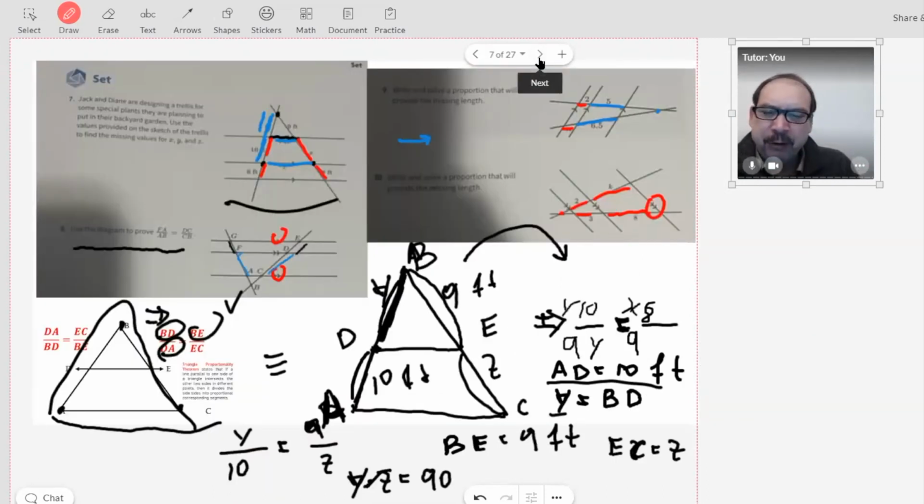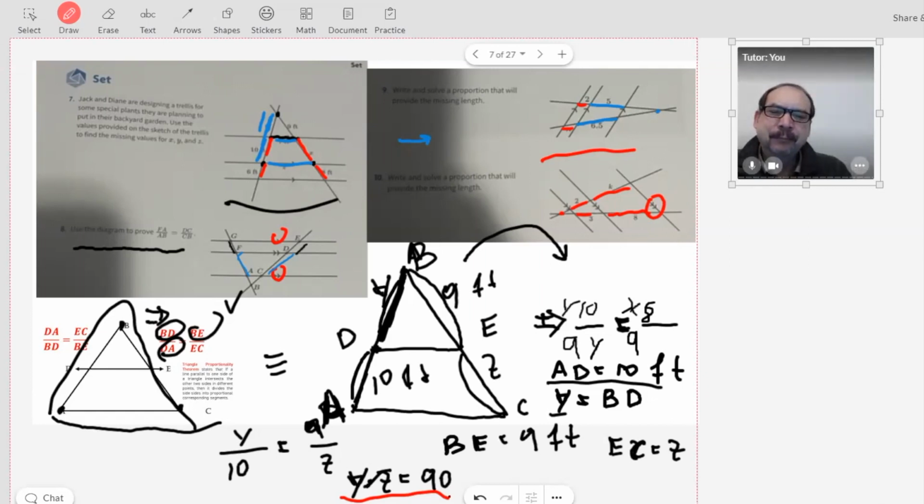So I would suggest just practicing at home, because there isn't much to add. There's a theorem, and there's a set of proportions you could write, and as long as you write several, you've got equations like this one, and you could do some algebra and just solve those equations, calculate the value of all unknowns. Any questions?